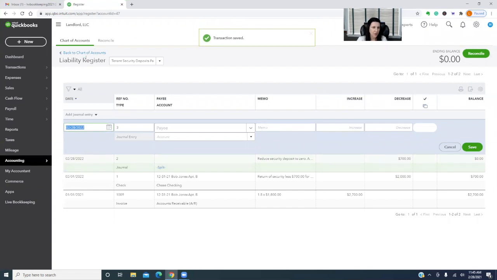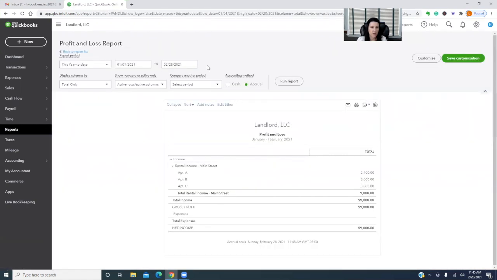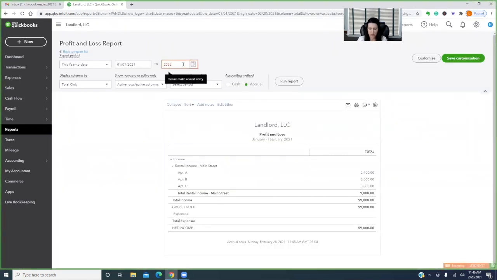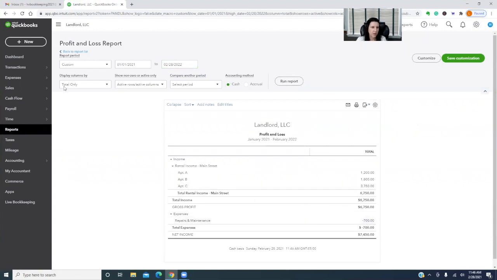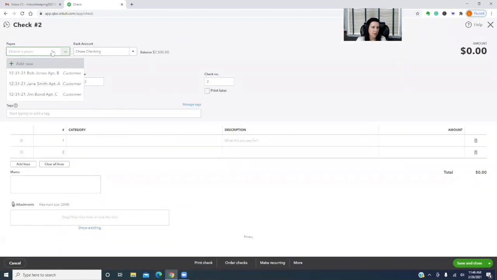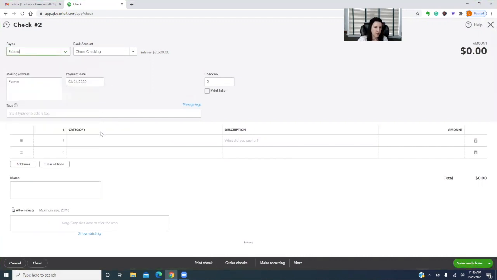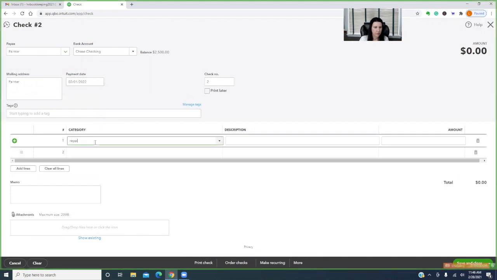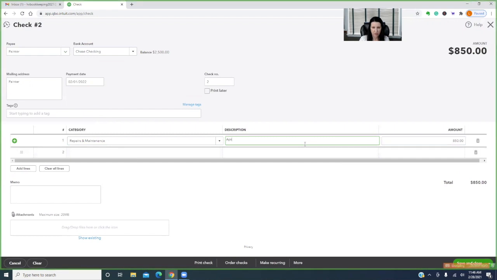Okay, but you really do have to actually pay for repairs and maintenance, because if you don't, 2/28/2022, gosh, okay. Look what'll happen. You have a negative here. So let's pretend though that you wrote a check to a painter. Really, maybe you paid him $850, but part of that was just general wear and tear and not something you withheld from the tenant.